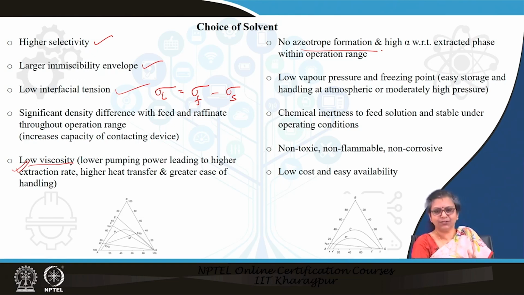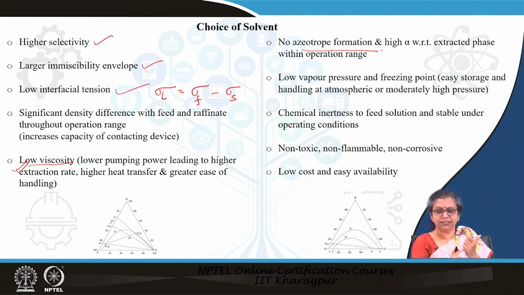Again, when I tell you this, you have to remember, definitely we would want a higher boiling point or a lower vapor pressure for ease of handling and storage, but at the same time we have to remember that we are going to separate it from the solute by means of distillation. So, naturally, for that consideration, we would not like a solvent with a very high boiling point. So, here also there has to be a compromise, right.